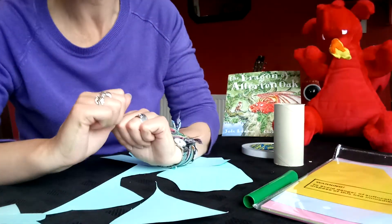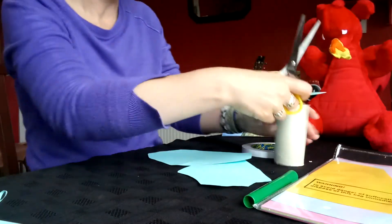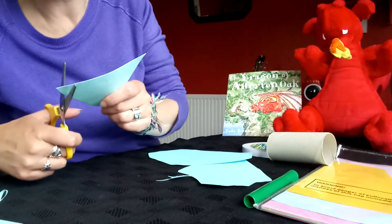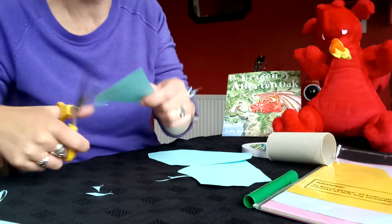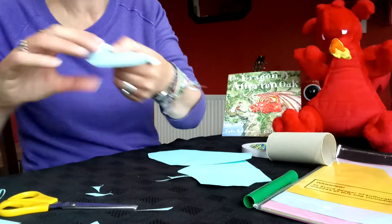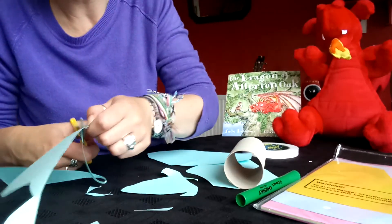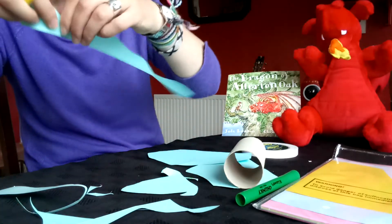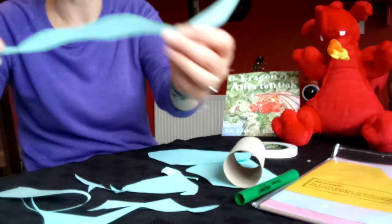With the bits that are left over, we can make a tail and we can make a face. I'm not very good at drawing, but I think this is not a bad shape for the face. I'm going to try and make some ears — the dragon's ears sort of flop over at the edge, so I'm going to try and make them look a bit floppy like that. You can ask your grown-up to help you, or you might have good ideas yourself about how to make your dragon's ears look good. There's my dragon's face — that's going to go on the front. And the last thing we need is a tail, so I'm going to cut out a wiggly tail from what's left. Dragons normally have quite long tails — look, it's getting quite a long wiggly tail! Fantastic.